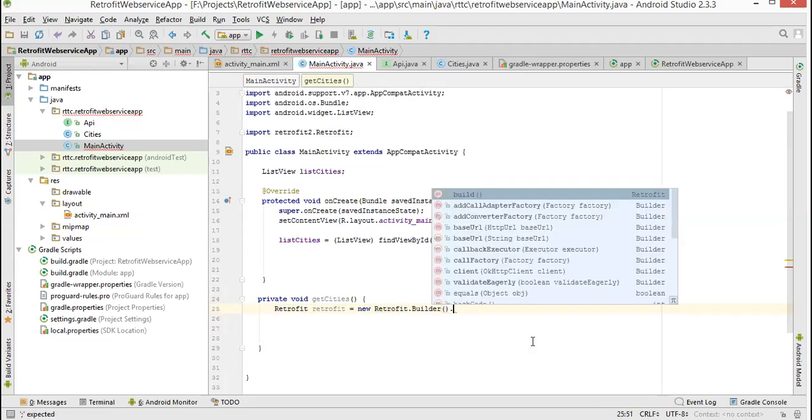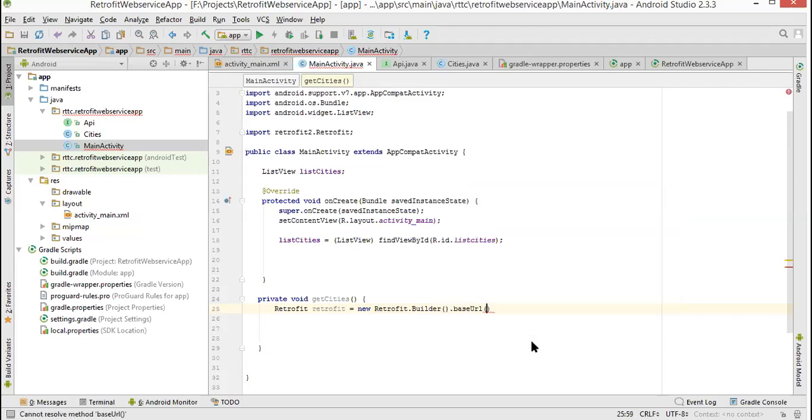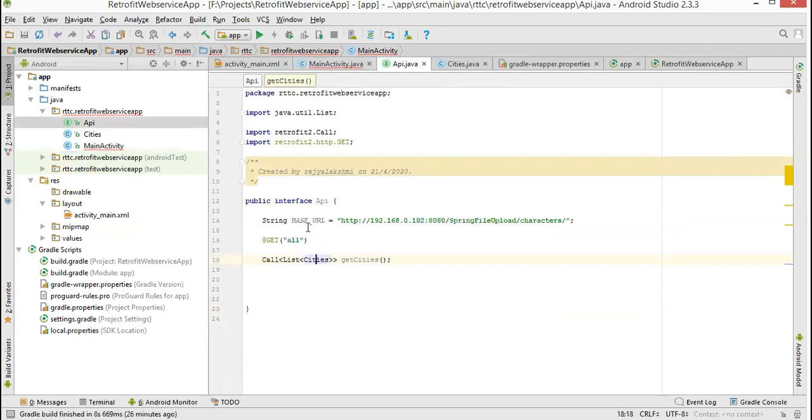Dot, because I want a base URL. Where did I declare the base URL? In which file have I declared the base URL? Anybody can tell? Not cities, in API. API.java, base URL.